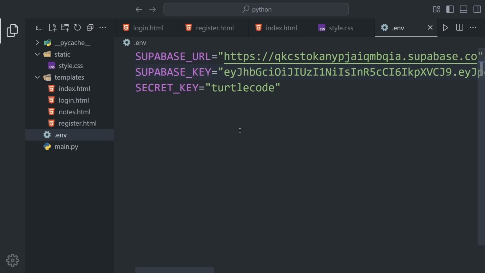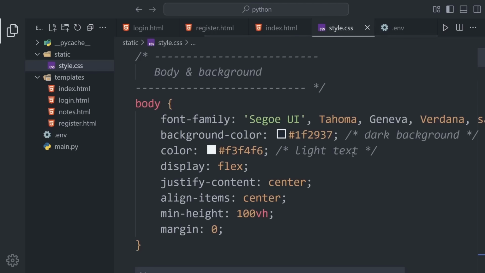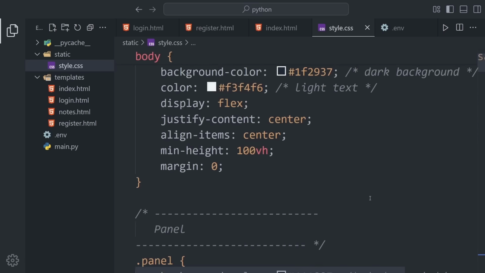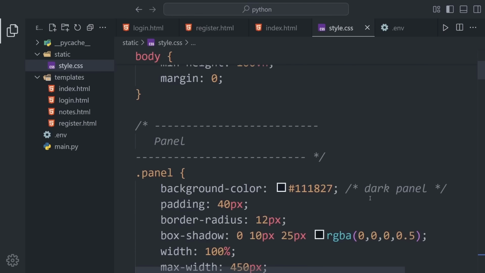Now, before we jump into Python, let's take a closer look at our static files and HTML templates because these are what the user actually sees and interacts with. The style.css file is very straightforward. It mainly makes the app look nice and modern. We don't need to go into all the details because the purpose is clear. It styles the buttons, inputs, note list, and overall layout so the interface looks clean and user-friendly.